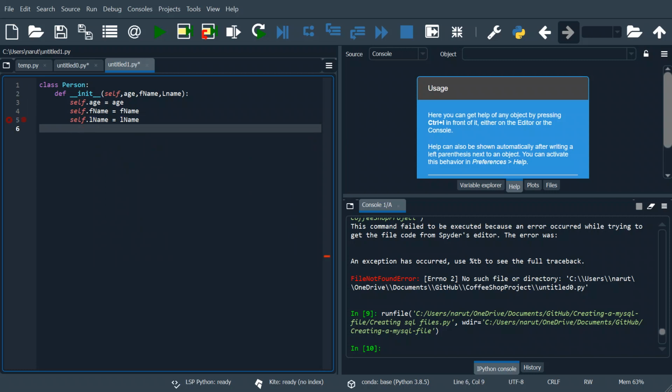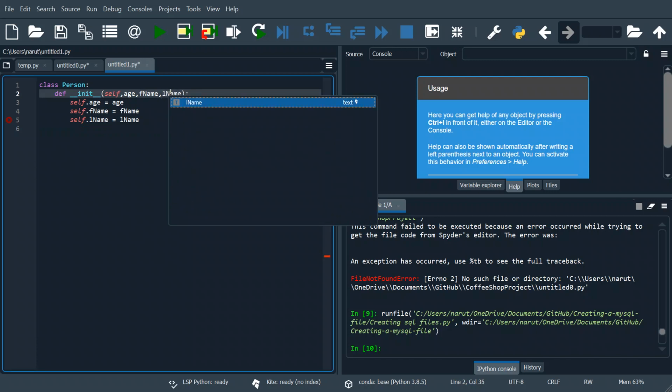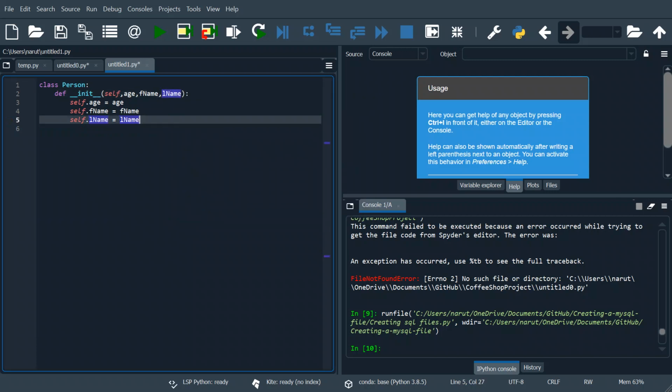Hold on, there's a mistake here. Oh, you're right. Okay, so now we've done our attributes.